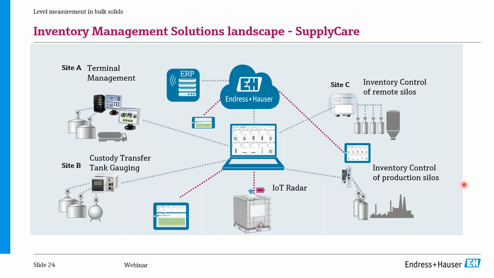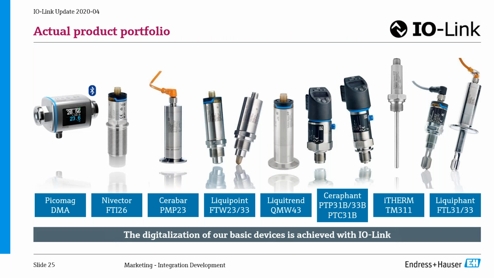Okay, very good. So just one last slide talking about the actual product portfolio. This is our IO-Link portfolio. We have now incorporated the new detector, which is a level switch with IO-Link, mainly focused on solids, but our IO-Link portfolio is quite broad, ranging from flow meters, which is the Picomag, to pressure transmitters, temperature, other kinds of level switches, and even a new sensor we just launched, which is the build-up sensor, used to effectively monitor the build-up in CIP applications.